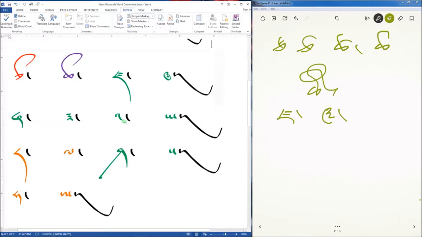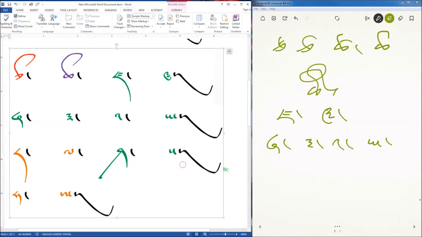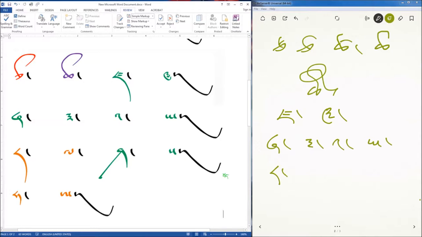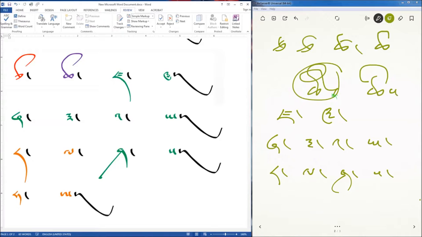Now the next is sha, sa, ha, ya, right? These four. So it could be sha, sa, ha, ya, and then ra, la, sha, sa, right? Ra, la, sha, sa. So this sa right here, sometimes you may also see it like this. Basically, this is a combination of ta, dengbo, and then right there. So when it's written fast, it goes like this, joins, and then it becomes this. So basically, it becomes ta dengbo, tse sa tse. In which case, this is the sa.